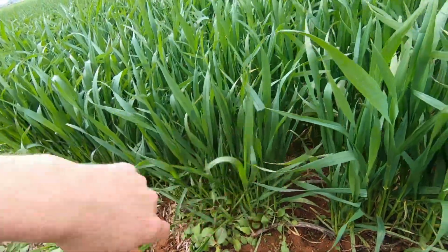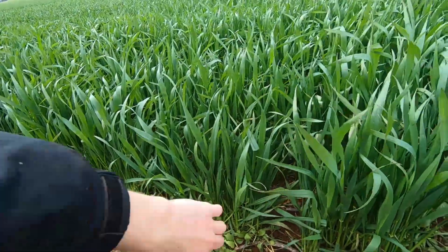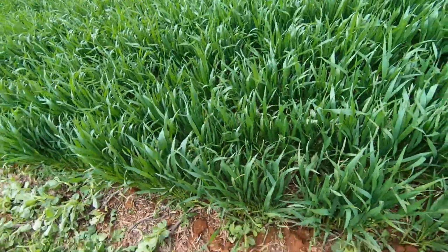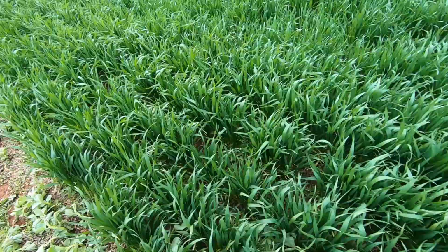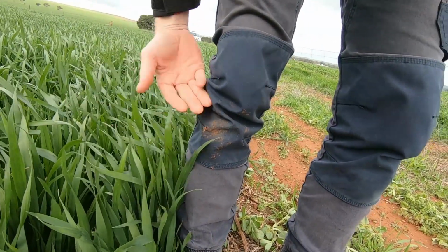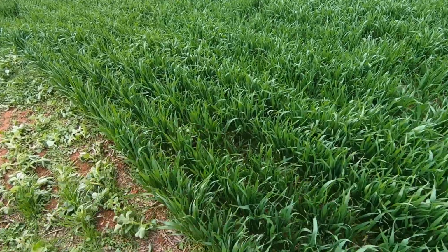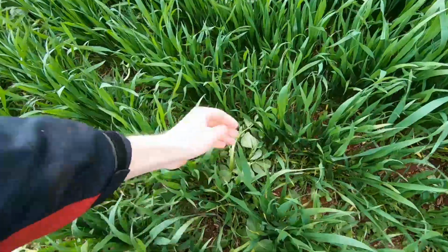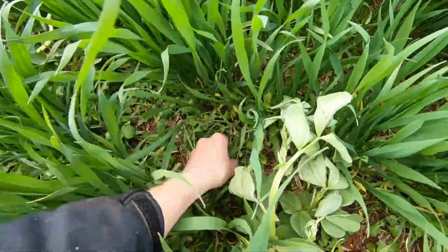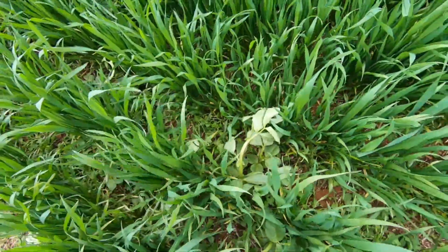These frosts that we're going to get this week are really the first frosts that we've had on these crops, like a substantial amount of frost at all. So yeah, this stuff's looking nice. You can see some of those leaves now starting to get right up towards my knee. This paddock had beans on it last year. These beans have been sprayed out now as well. All the broadleafs have been sprayed out. You can see them down here starting to wilt. The beans starting to curl over and die, all the volunteer beans there.